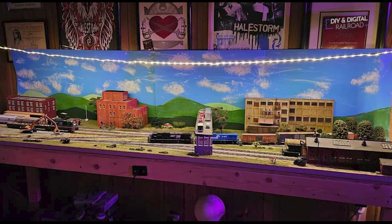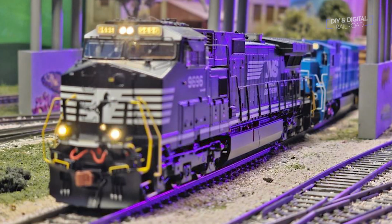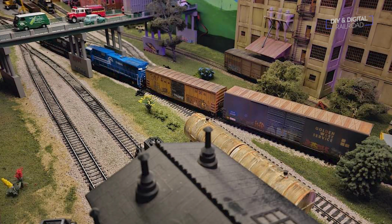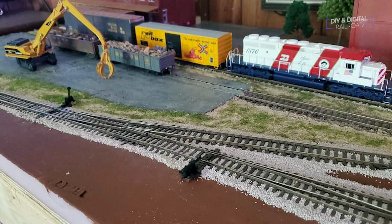Next up, it's Sean Sutherland's railroad. Sean's layout is actually his second layout. Last year he sent in an 8x4 oval with a small yard and one industry, and this is one that is an 8x2 switching modular layout, and it just looks great. One thing I like about doing these switching layouts is it really gives you the time and the ability to get in some of the details without having to worry about doing that on a larger layout, because people want to do that on a larger layout. And I just love seeing all of these details that he has put in and all of the hard work. So great job, Sean. Love seeing layout number 2.